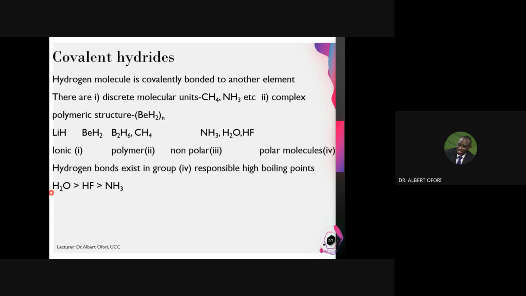Like water, the common name is water, but if I'm naming it by IUPAC name, this is going to be dihydrogen oxide. So the electronegative is what it ends at. In this case, the hydrogen there becomes the hydride there. But if you check the bonding, this is purely covalent bonding that exists between them. So like carbon tetrahydride and those, these are covalent systems that we have. So we can just move on.